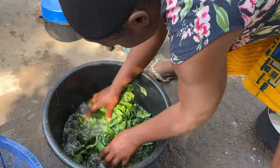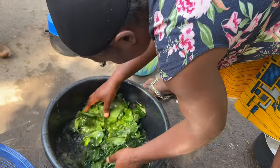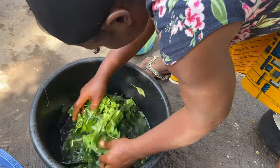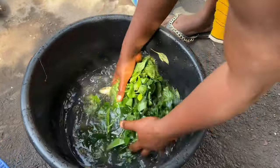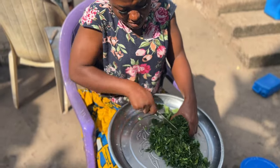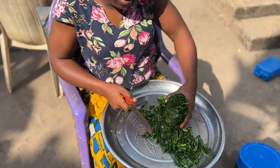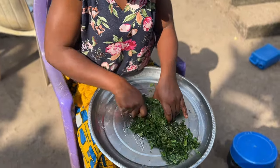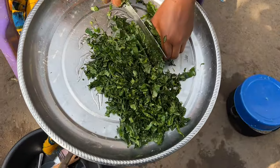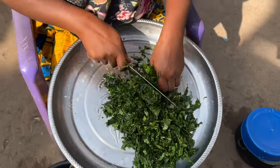We are washing the vegetable that we are going to use to cook otipie, ayaraya, the corn food, the corn meal. So this is the vegetable that we use. So you guys, we are cutting the vegetable for the otipie, ayaraya oka. We are cutting the ugu Cameroon for it.